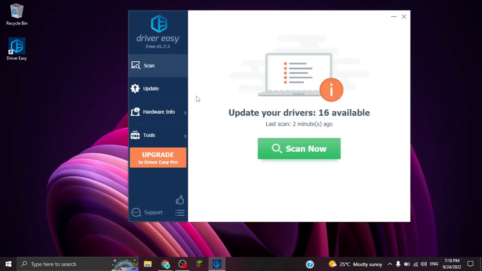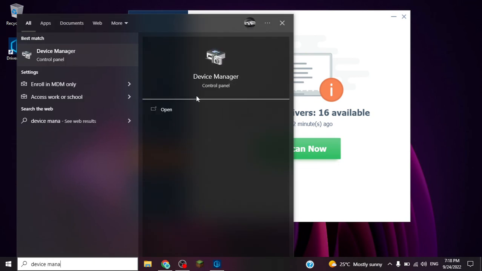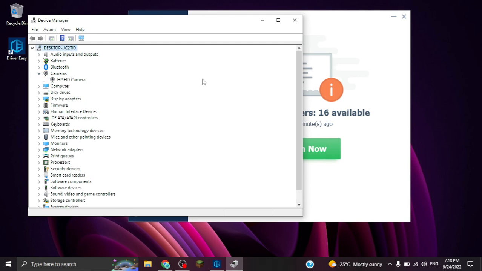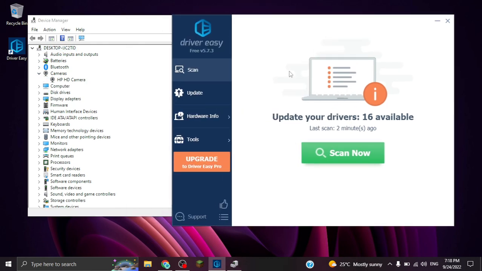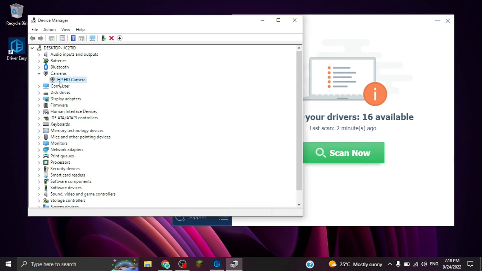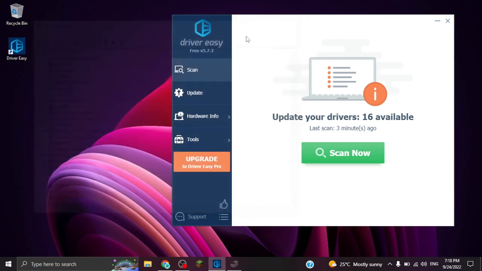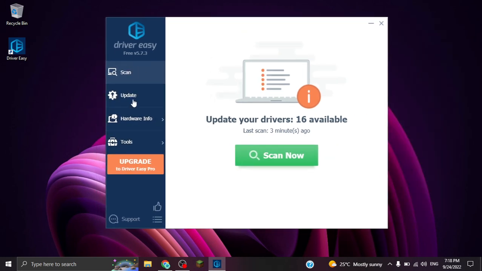Now the thing is, a lot of people could be saying, oh, you could just go to device manager, like I said, and for example, HP HD camera. So Driver Easy said that there is a driver update related to my HD camera right here. I'm just gonna go to update driver, search automatically for drivers. There's literally nothing. It says this is the best driver for your device, but Driver Easy, which is more advanced, will tell you that you have a driver update specifically for that piece of hardware, that most likely device manager won't show you.